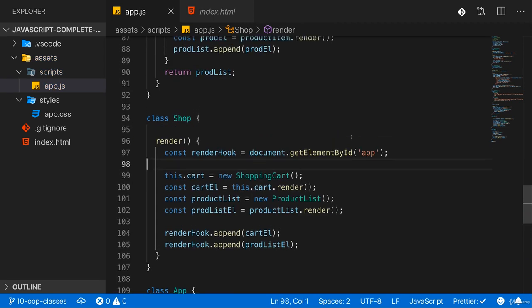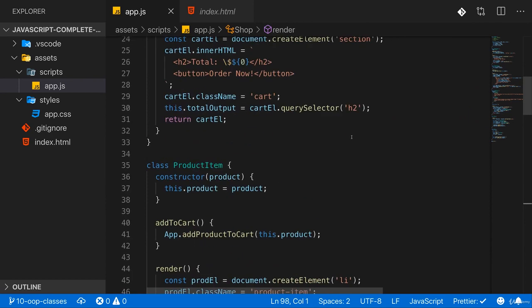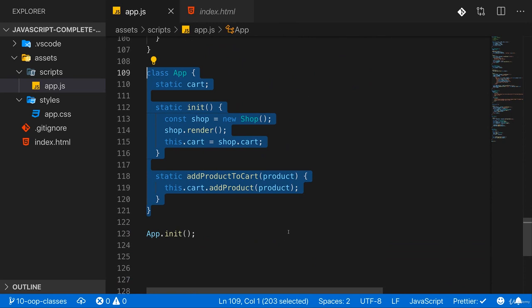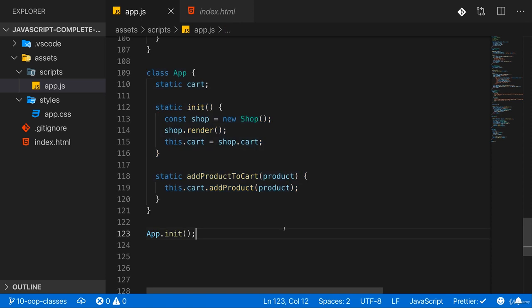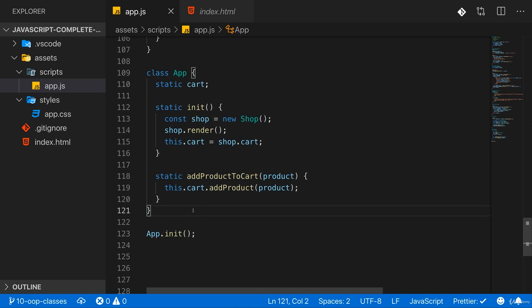So now we had a first look at classes. We're using some classes to split our logic, and we're also using classes in different ways. We have our class with the static properties and the static methods to glue together some of the other classes, and that's just one possible use case. Static methods and static properties are always a good idea if you want to share some functionality across different parts of your application, or like in this case, if you want to share some data or use this as kind of a communication interface, you could say.